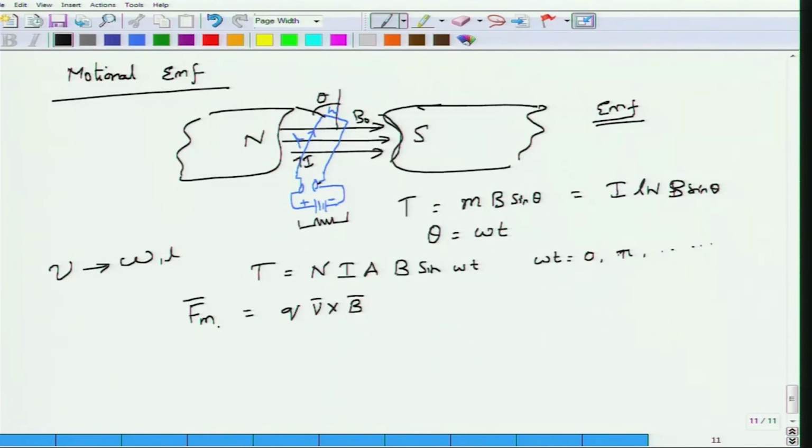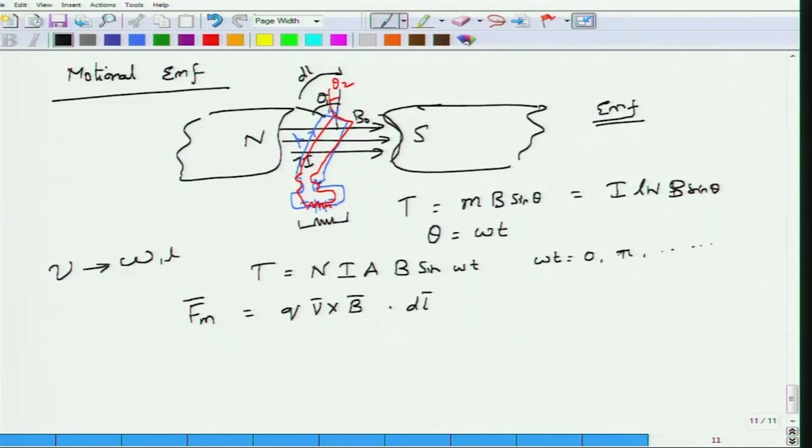Okay. So if you now take this force and say that the loop goes over a small distance, initially let the loop be at this angle, call this theta 1, and then let the loop be at an angle, say, I am trying to write down a loop here, a loop with a resistance up here, let the angle be theta 2. So initially I have an angle theta 1 and an angle theta 2 after a movement of the loop. In doing so, it has moved a small distance of dl.